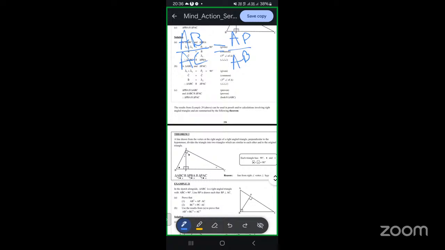Yes, sir. And then I cross multiplied the denominators, meaning I move AC to the other side and AB to the other side. So what you did, you just cross multiplied this and that. Okay, then that gave you something similar to the question, AB squared is equal to AP times AC. Is this only what you did? Yes, sir. That's where I ended.